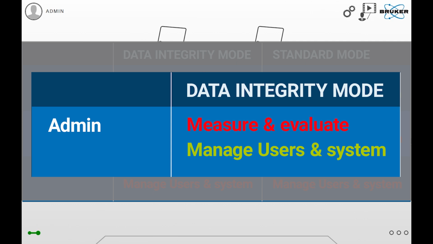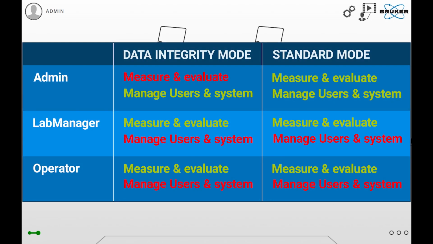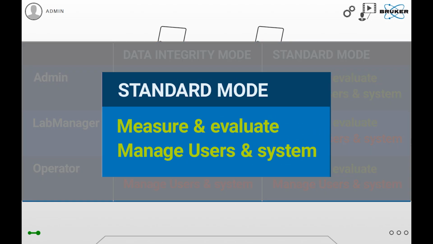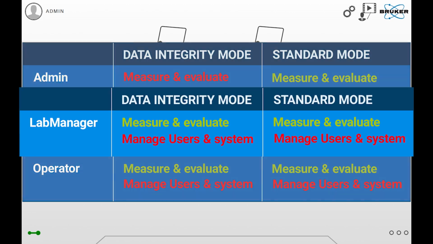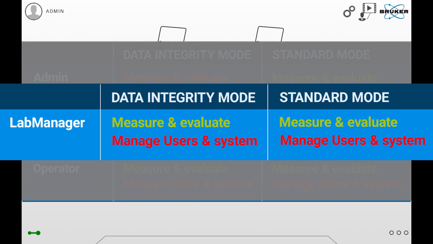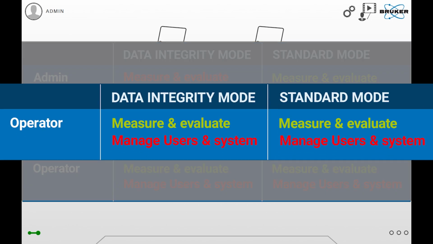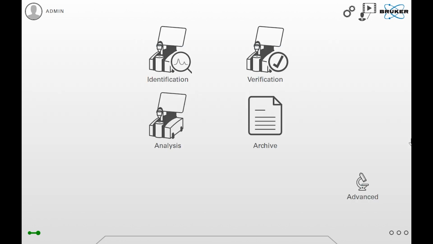Their role is mainly focused on user and system management. In contrast, in Standard Mode, administrators generally have full access rights. In both modes, the Lab Manager can perform most tasks except user management, while operators are mostly responsible for measuring and evaluating spectra. Now let's switch to the practical side.